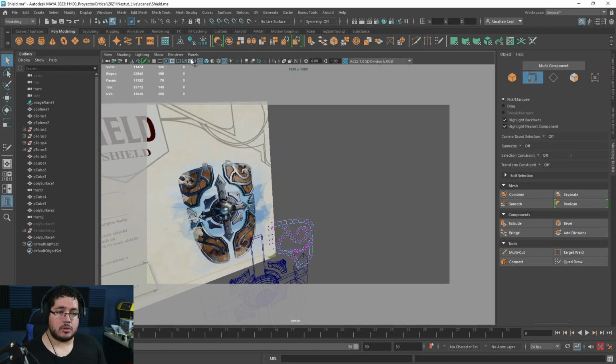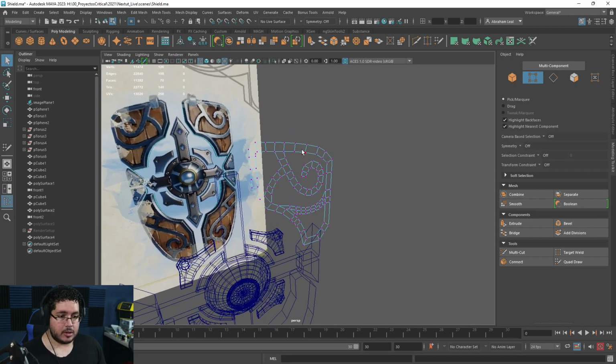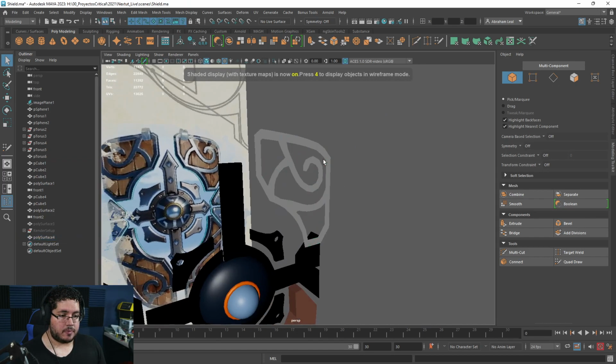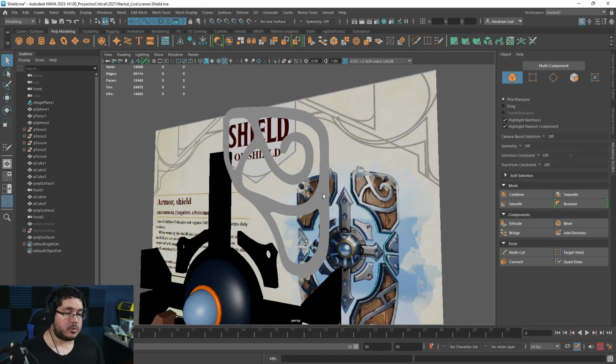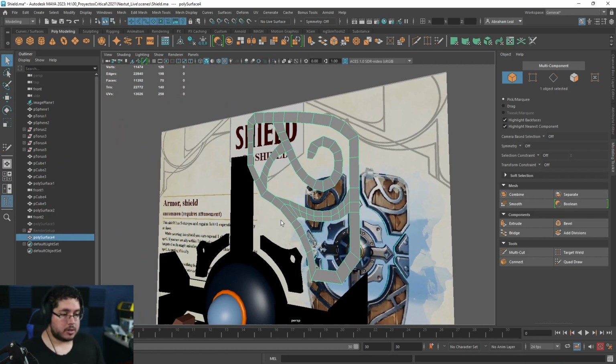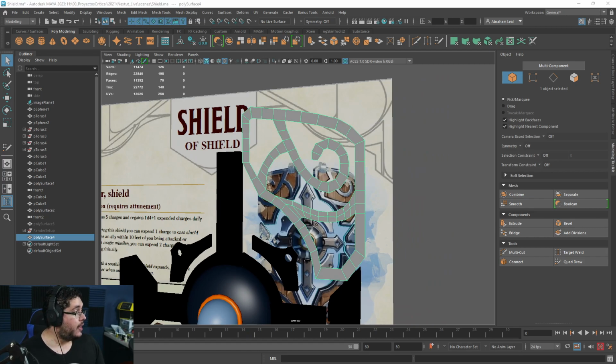So if we go to perspective view, let's turn this off. We're going to get this object right here, which is the main object. And if I press number 3, as you can see, it's going to be really, really smooth, which is not exactly what we want, right? Because there's a couple of hard edges that we have on our element.